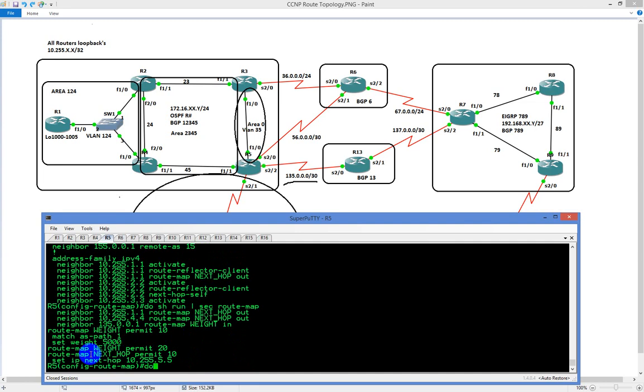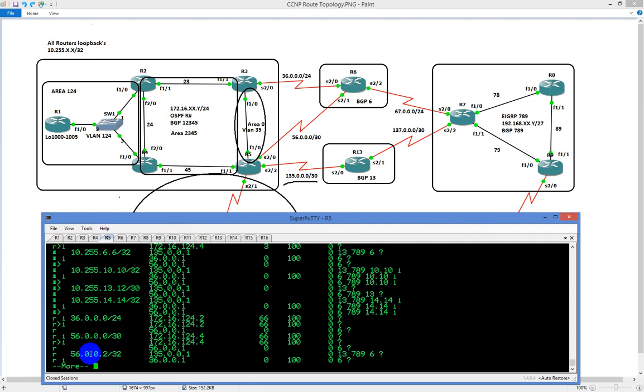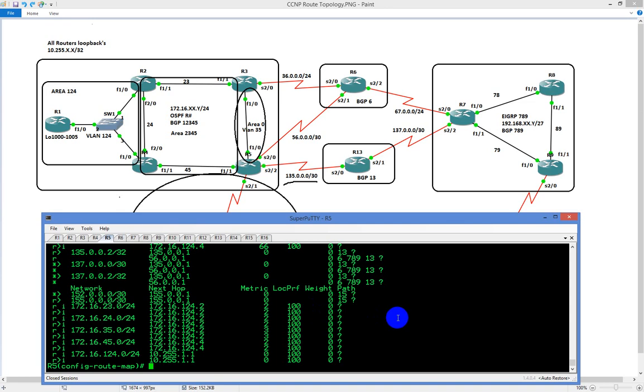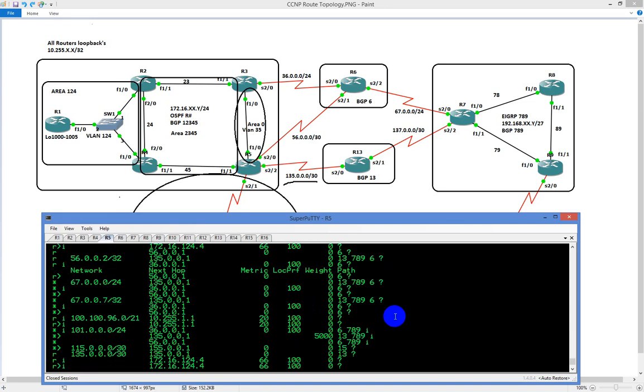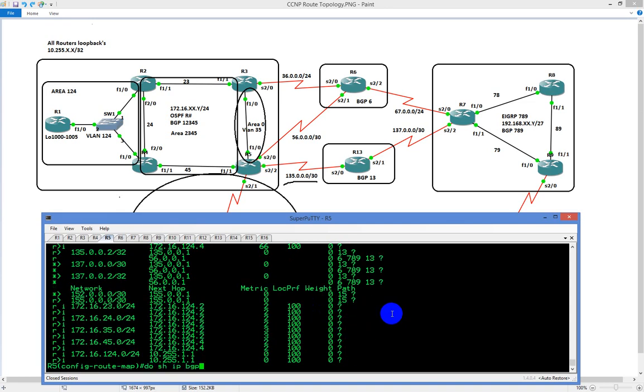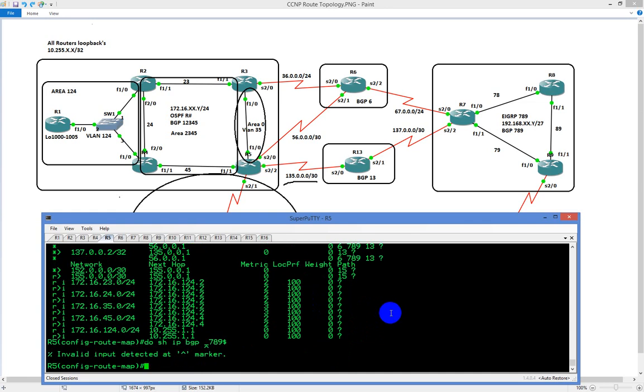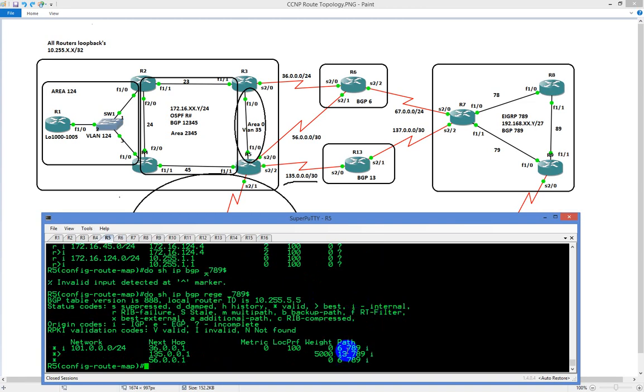So now we type in do show IP BGP. Everything's being permitted through, and I think that clears that up a little bit. Looks a little bit better now. So now we hit the up arrow and type in _789$. Oh, sorry. Regex. We have the weight of 5,000 being originated, but it's only going to be 135. Notice that's the only route that it's being learned on. Now if we were to associate that to both of these routes, then it would go for that too.